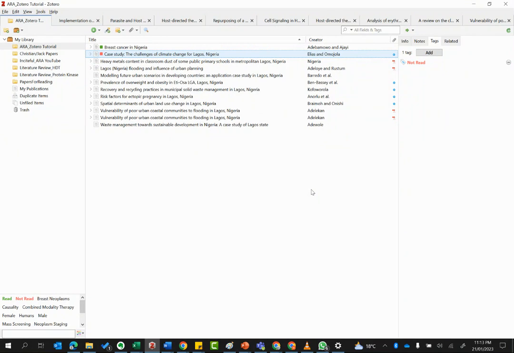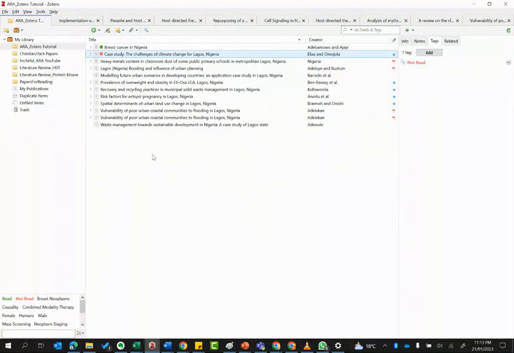That is, grouping your papers based on related papers, grouping papers based on relation. Assuming again that you have many articles in your library, you have a very big library, you added many citations into your library, but these papers talk about different topics. Even within a research team, maybe you are working on malaria, we have different aspects of malaria.